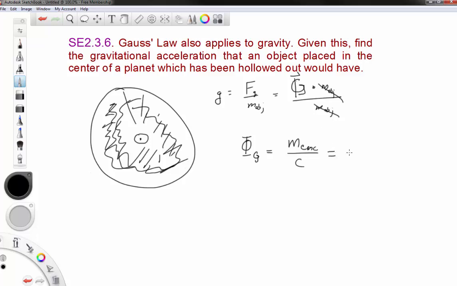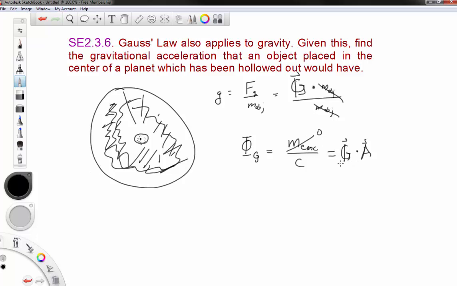And that is going to be equal to the gravitational field flux, which is like this. Well, if you look here, if I were to draw a little sphere around this guy here in this hollow area, there is no mass actually enclosed. This is a test mass, which basically means it doesn't count into the Gauss's law. So we're only looking for what's the gravitational field experienced by the test mass, because like a test charge, it doesn't produce any fields of its own.